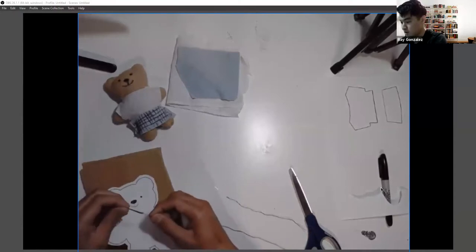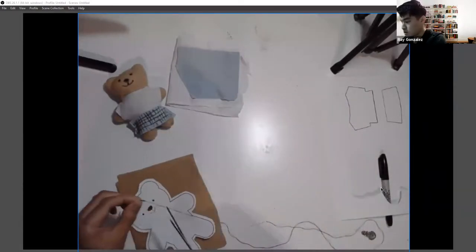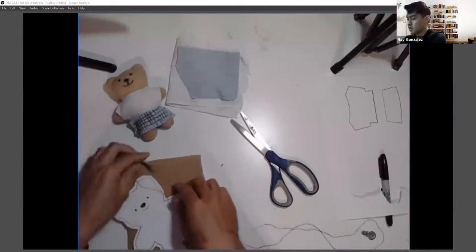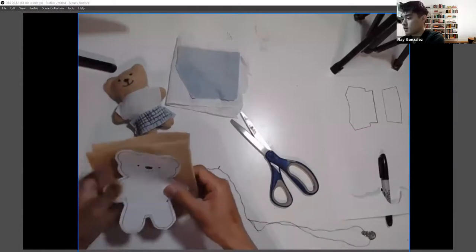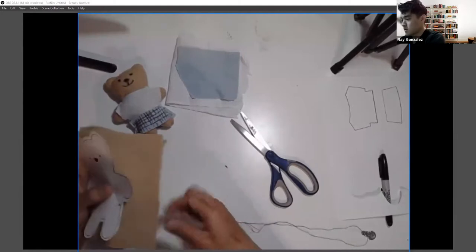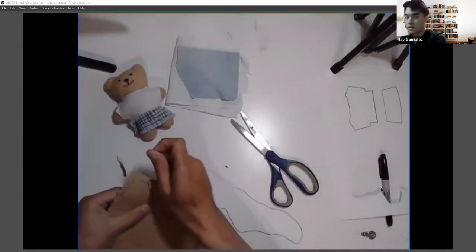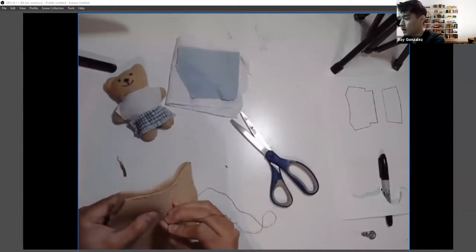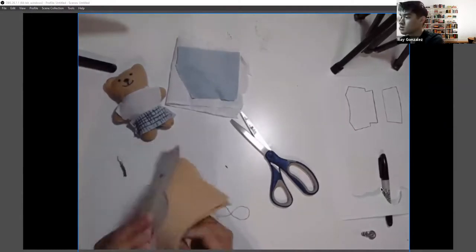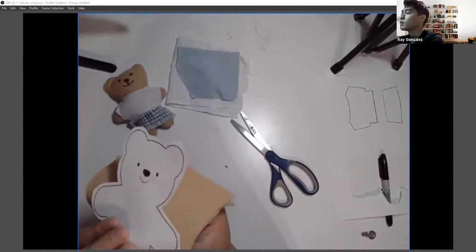Yeah, maybe don't make your thread too long. Okay, so let's do that again. All right, so started. Okay. So what I like to do is once I get that through, I'm gonna look back to where the thread came from. So I'm gonna just put it back kind of like where the thread's coming out of. And then I wanna make sure that it comes out, let's see, kind of like right in front of it.